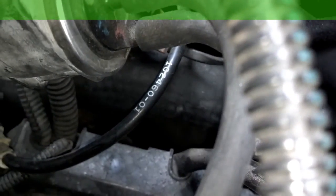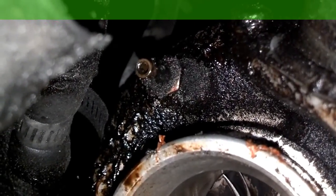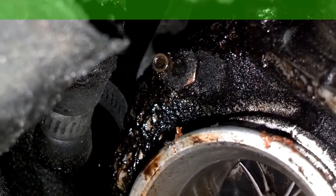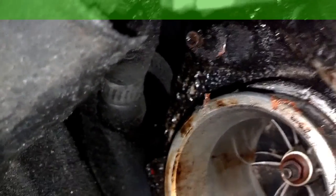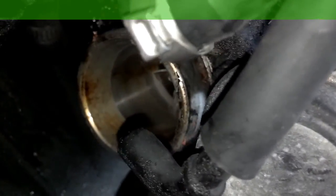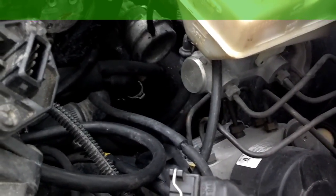So I'm going to have to dig for that and find it. Nothing on the bottom of the turbo — I'll try to take you down under the turbo, and that's the empty port there that the line is supposed to be connected to, to tell the computer what the pressure is in the turbo system. This turbo is pulling in a lot of oil and stuff, probably because that stuff has not been connected properly. So we're going to connect this properly, take the car for a test drive, see if it still tries to overboost.